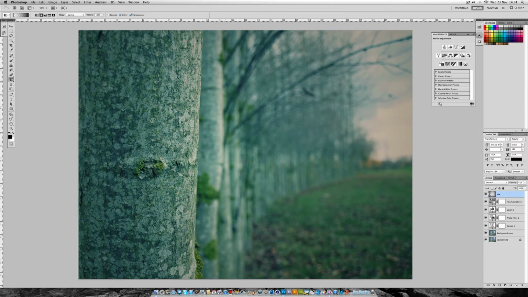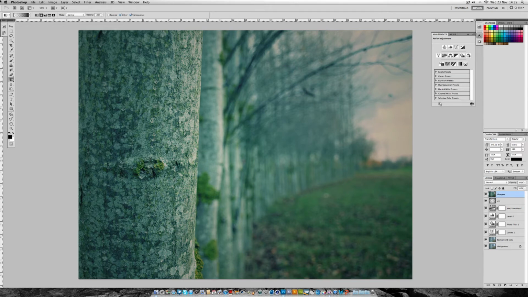And now what I'm going to do to bring out this even more is I'm going to go Command, Alt, Shift and E. And what that does is creates a new layer with all of these layers here merged together. So this on its own, if we took off all of these, you can see it's just everything in one layer. So that allows us to edit it via sharpening and stuff. So we're going to call this sharpen. Oops, I can't spell today.